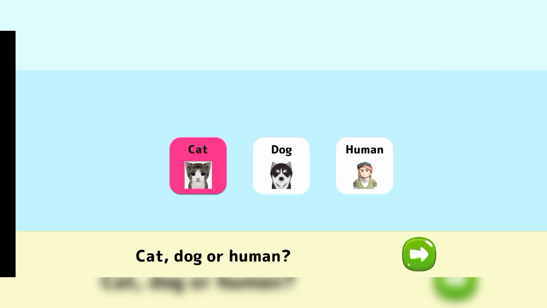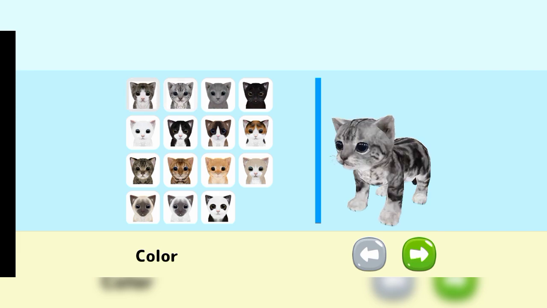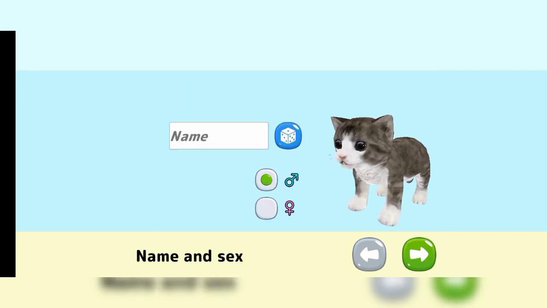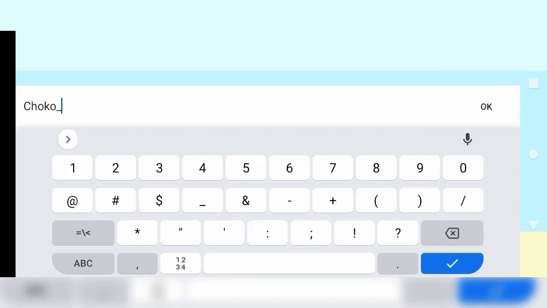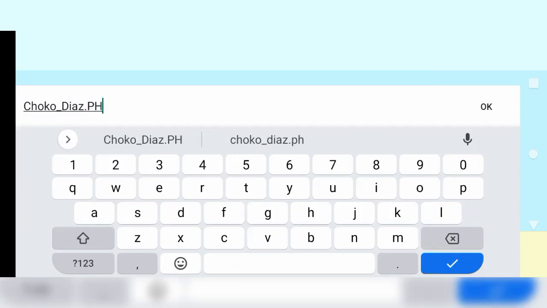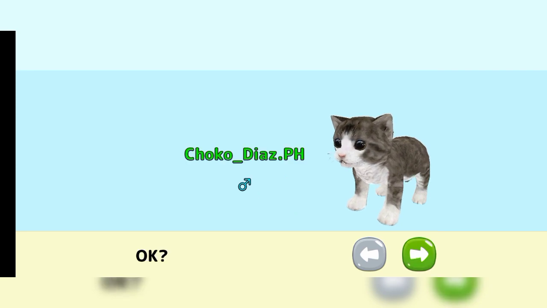And today we're gonna play Cat Simulator Online. I already played this game before on my other phone, but I don't have a YouTube channel on that phone, so we're just gonna review it for you. So, Cat, and this is the original skin I'm gonna pick. Yeah, original. Okay, so this is my Cat Simulator name. Choko-ds.ph. Yeah, PH stands for Philippines. And let's get ready!